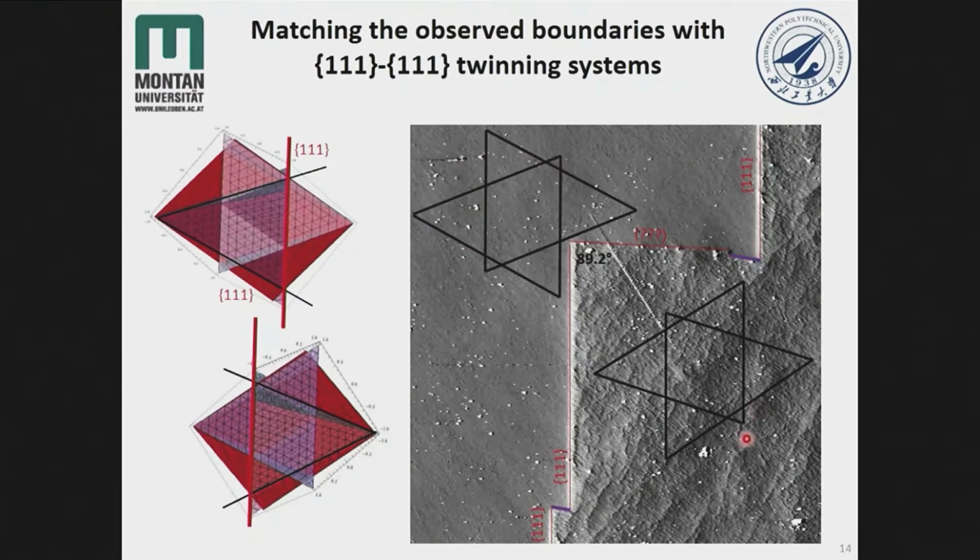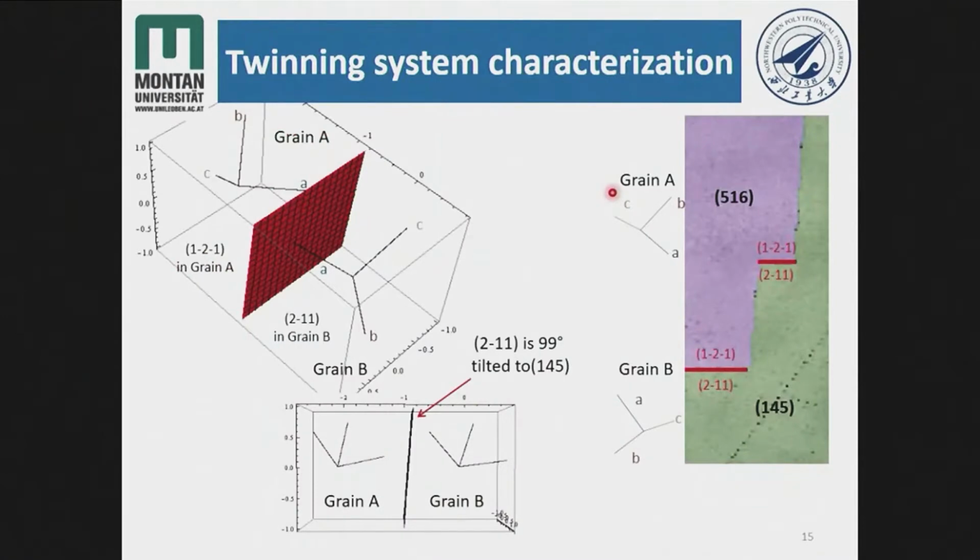And if you now compare these two different stellated hexagrams, then of course there is this plane here, which is the 1-1-1 twinning system we were talking about before. But we see that no other 1-1-1 twinning plane could ever make this 90-degree angle over here. So it's completely impossible that it's a 1-1-1 twinning system, and then you can use an error minimization technique to find the Miller indices of the missing twinning system, and it turns out this is exactly the 2-1-1 twinning system, which is a semi-coherent twinning system. So you have little gaps on every second layer of the CdZnTe structure.